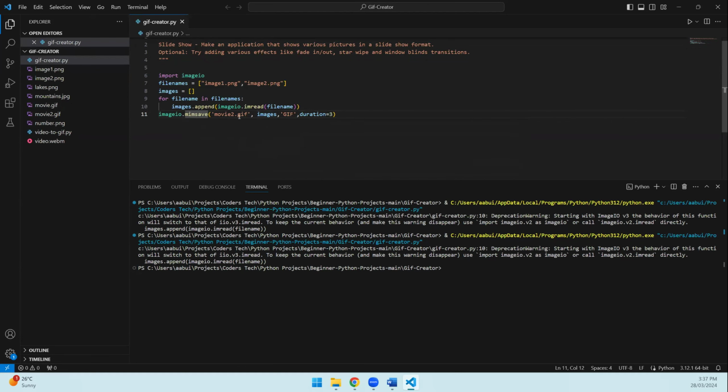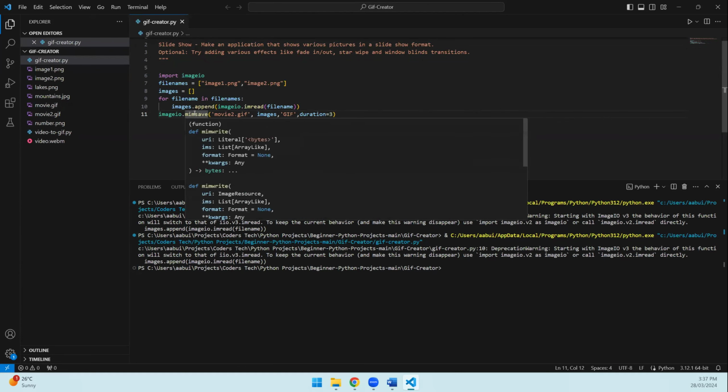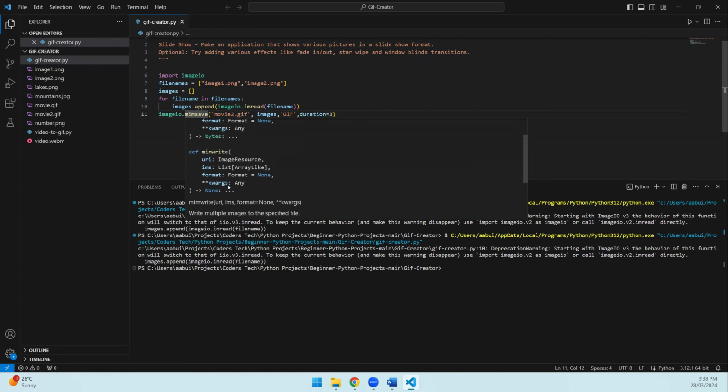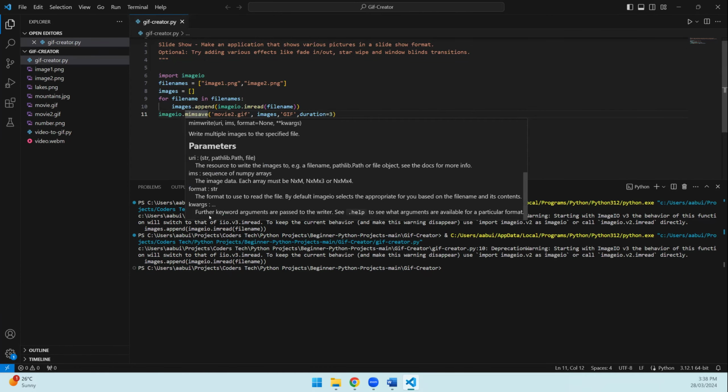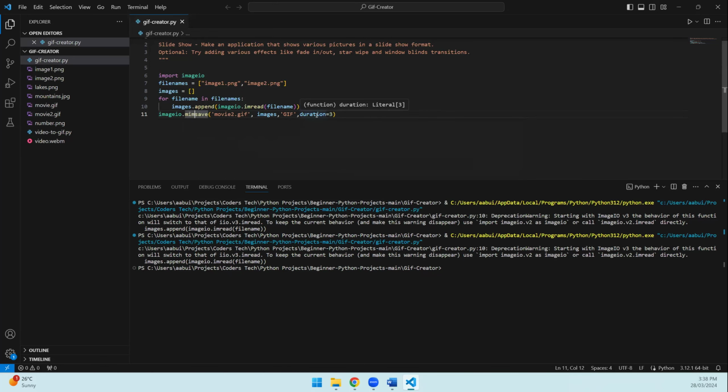It will also take a format, the output format, and then it will take kwargs. To know what kwargs is: further keyword arguments are passed to the writer. See help to see what the arguments are. So there is help or documentation for this function that will help you understand it.